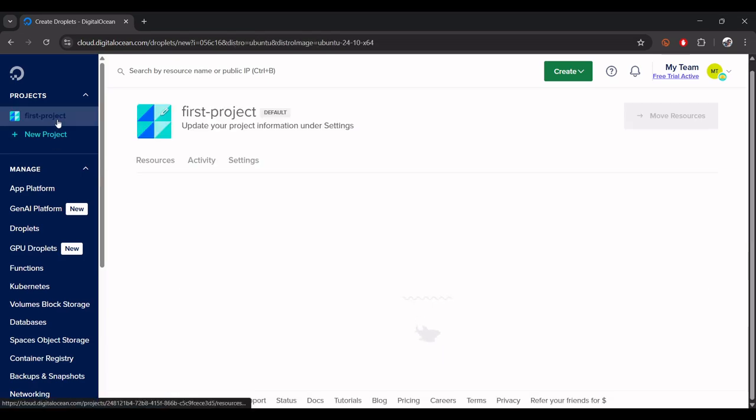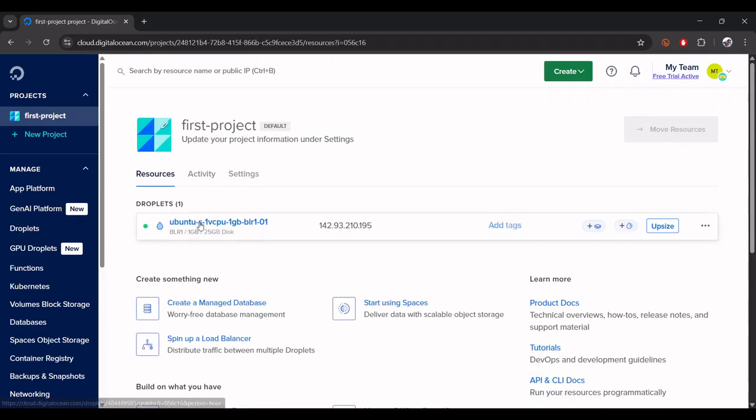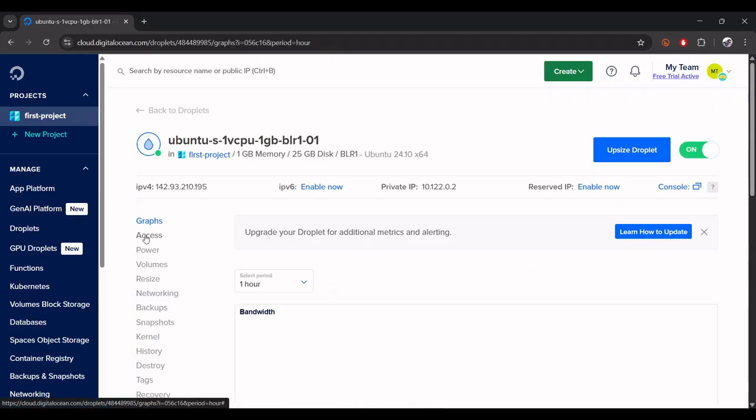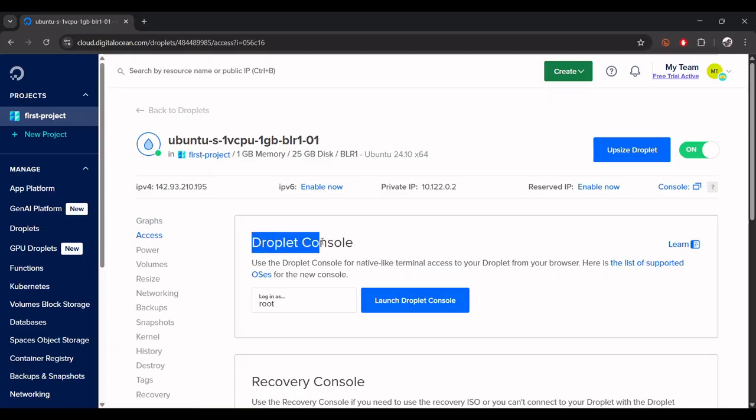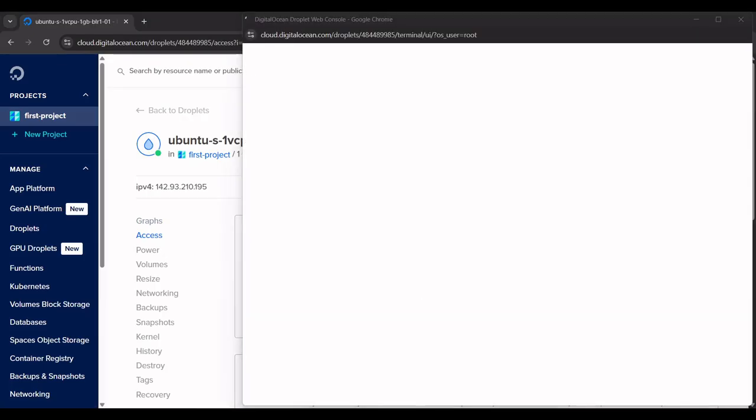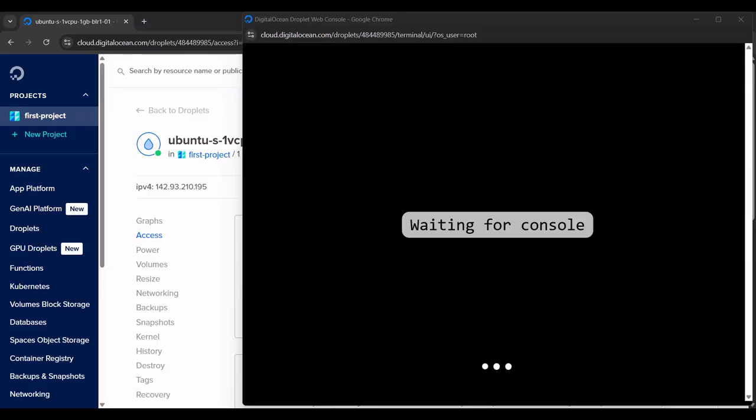So if I go back to the project and the existing VM, the only way to attach that particular key is using this access and trying to access that virtual machine using this Droplet console. So let's click on it.